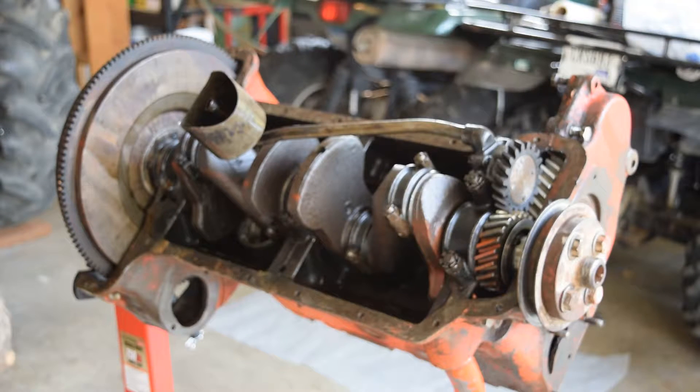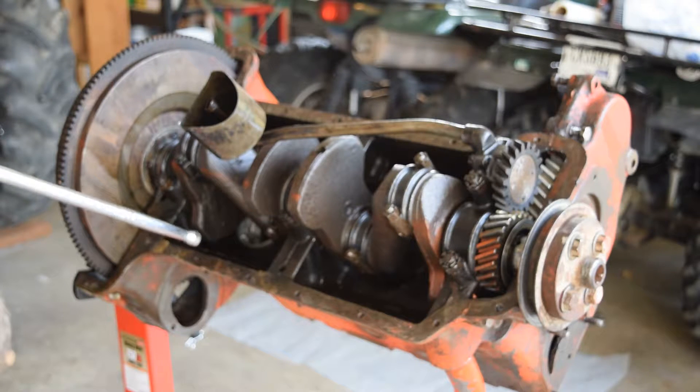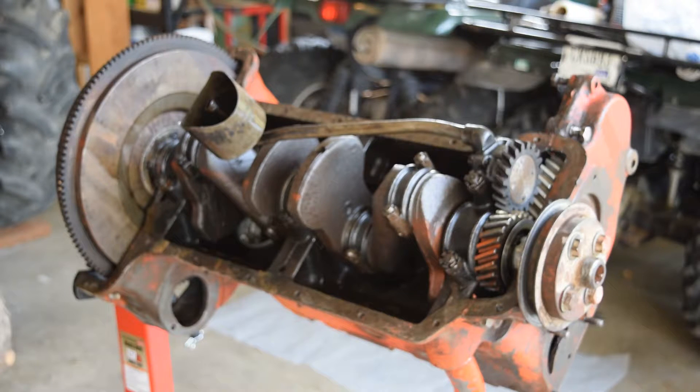Here is our Ford 8N engine. We've taken a few things off and kind of cleaned it up. As we went along we noticed — I think I mentioned this on a prior video — there are some old cracks here that have been brazed, and they've been brazed really well, and then we got new cracks in it as well, and they're pretty significant. We're gonna pull the engine apart, and we may have to buy another block, one that's not cracked. We're gonna go ahead and take it apart and we'll probably speed this up for you so you don't have to listen to us yakety yak.